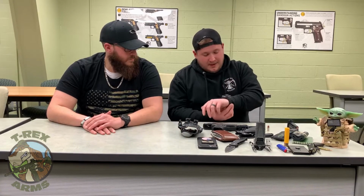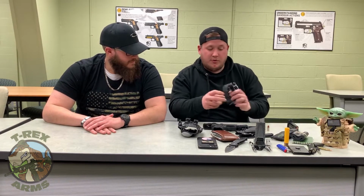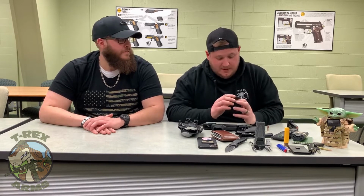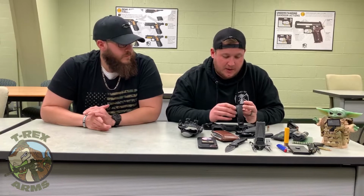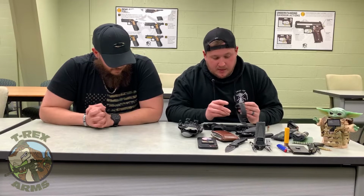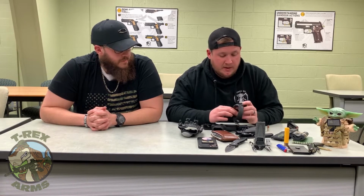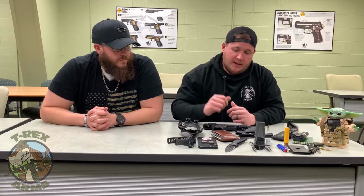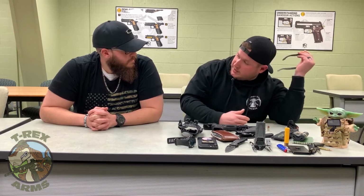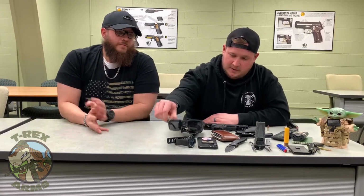Watch. I am carrying the Suunto Core. Huge fan of this watch. Has all kinds of different features on it, from compass, barometer, altimeter. I don't even know if I said that right, but definitely love it. It holds up really well. Can take a beating. Love the watch. And then my super fancy, super sweet black Multicam Oakley Holbrooks.